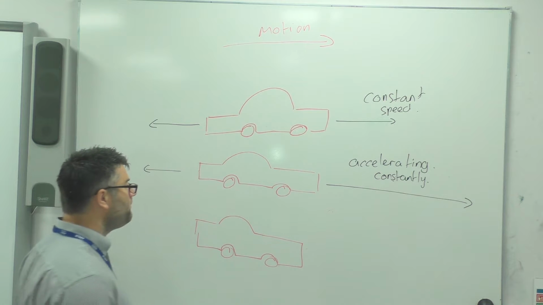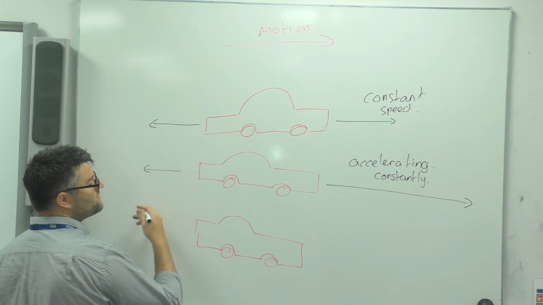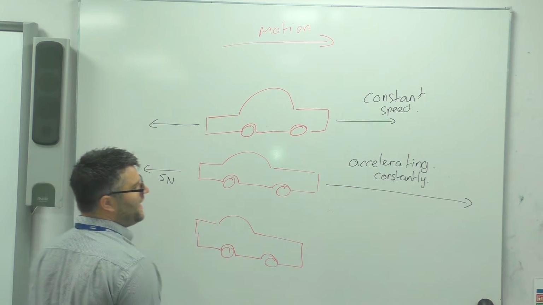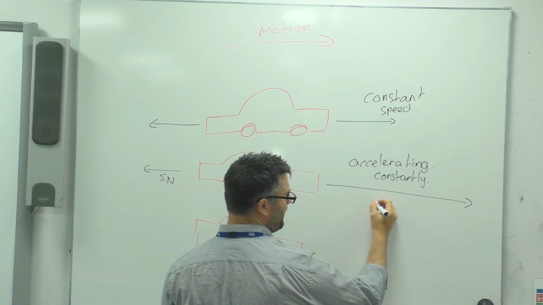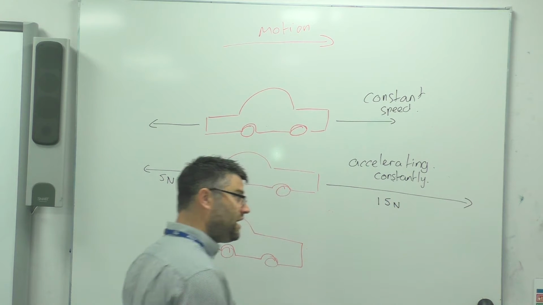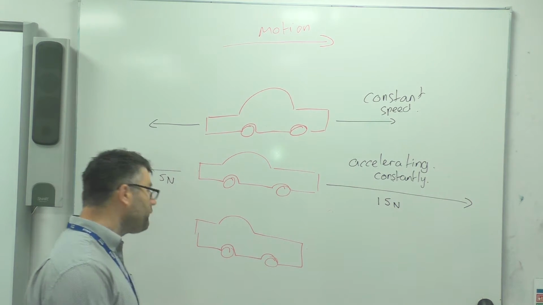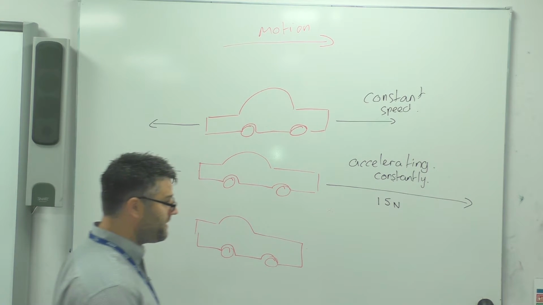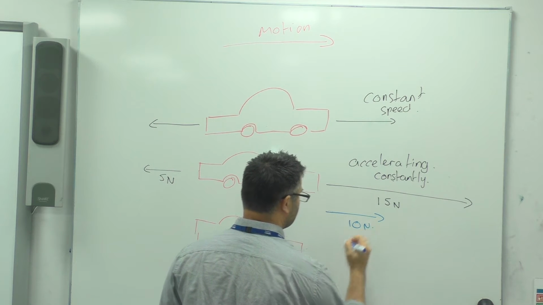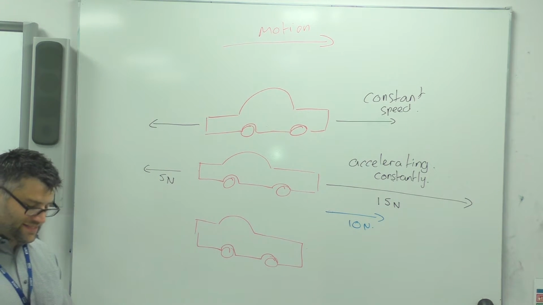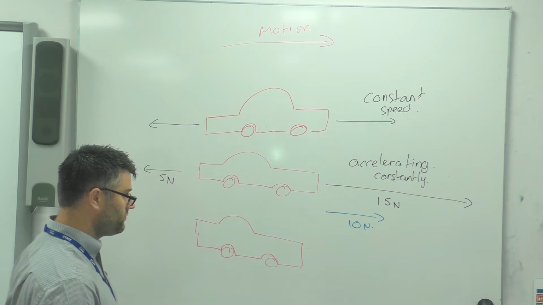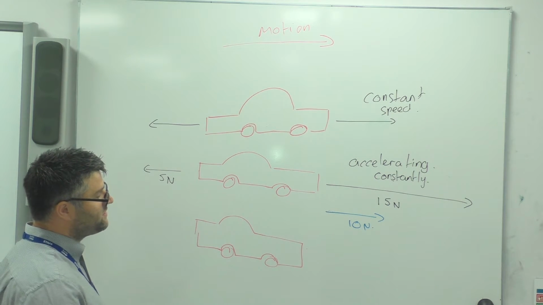So for example, if I've got air resistance or resistive forces equal to 5 newtons, and we've got an accelerating force which is 15 newtons, then that means that I'm going to get an overall force, or a net force, of about 10 newtons. So that means I'm accelerating with 10 newtons of force, and that is our external resultant force. And that's what's giving rise to our acceleration.